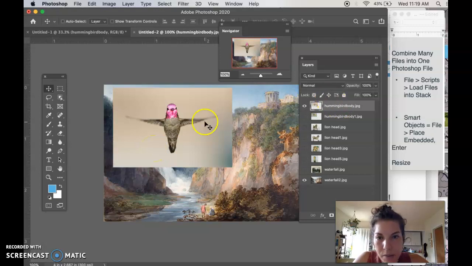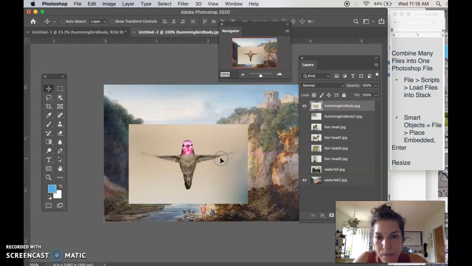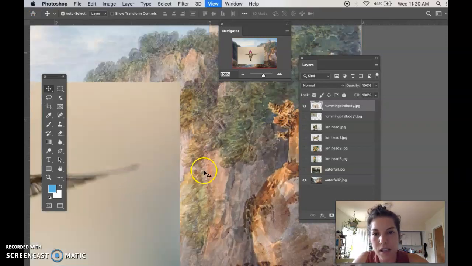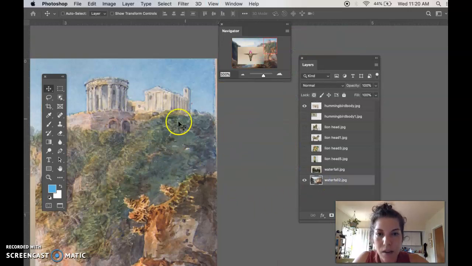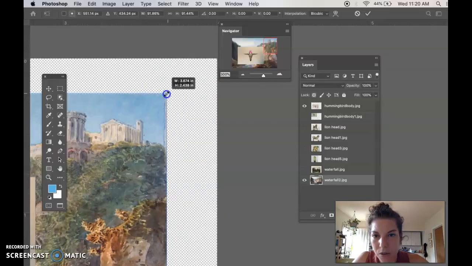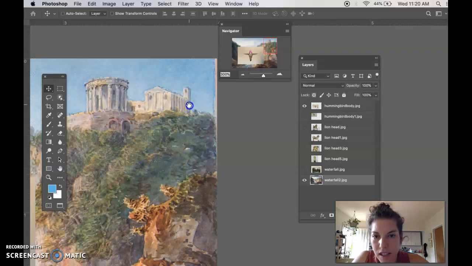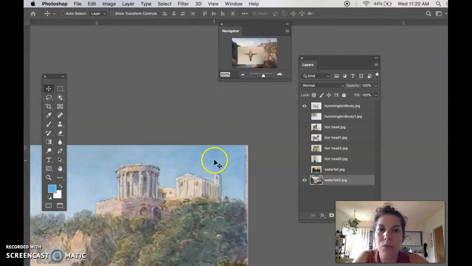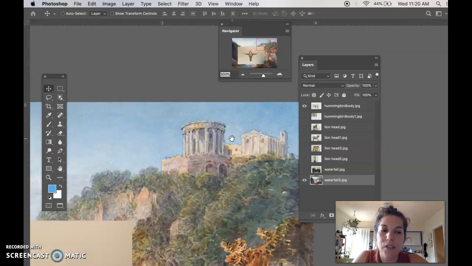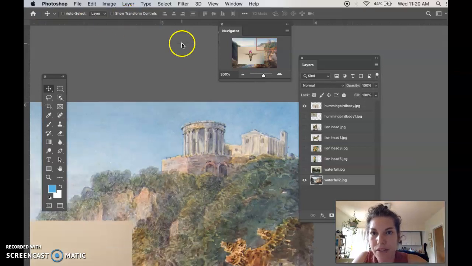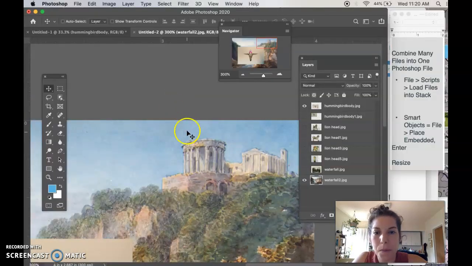Alright, hummingbird. I also like to use the hand tool. Press spacebar, and if you're in F, you can move this around. This is helpful if you need to get a corner. Say I'm on the waterfall and I need to get in this corner. The hand tool can help you move around. The hand tool only works with spacebar if you're in that F mode without the tabs. Pressing F three times changes the view.